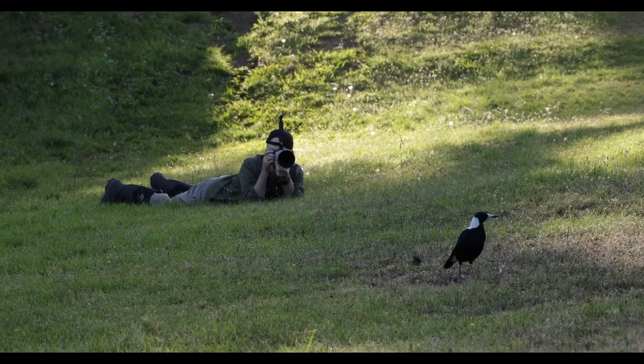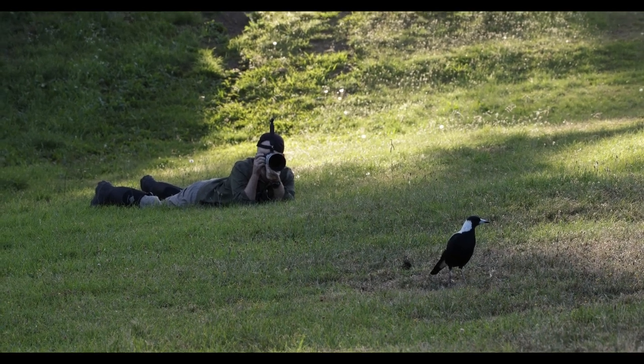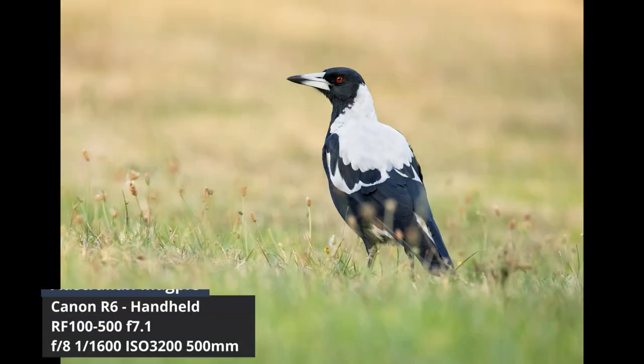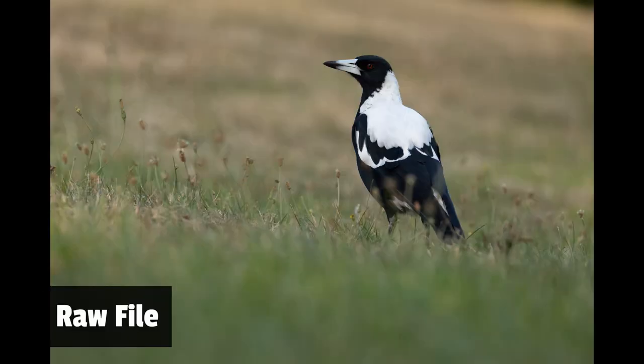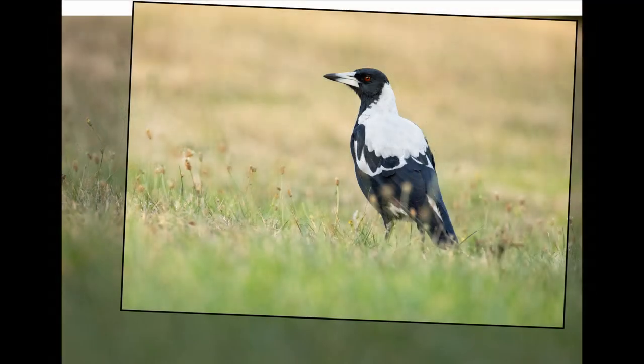As I was walking back to the car park I spotted the white-back magpie version they get in Melbourne — the magpies up here have black backs so I wanted to get a shot since I didn't have any of the white-backs. I dropped down onto the ground, laid down with the lens, framed up the bird, hit the shutter, took a number of photos and was pretty happy with the result. I got up and walked back to the car. It was such a pleasure being able to adapt quickly knowing I had good quality sharp images.